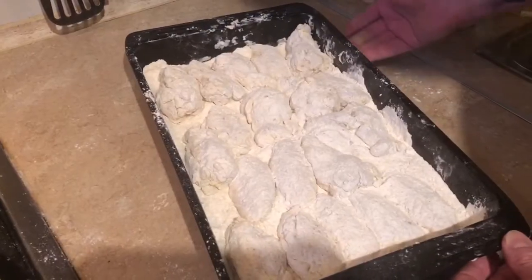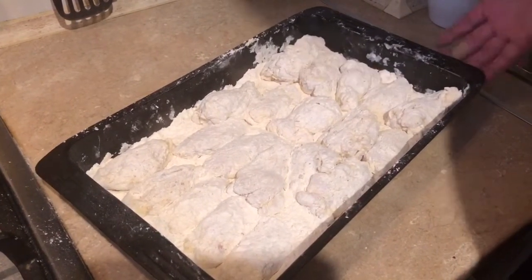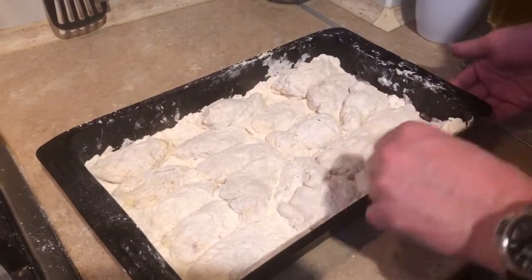The flour needs to be nice and thick on them. Переворачивать. All those turned now, I'm just going to leave them in there and refrigerate until needed. Essentially, you could actually make these a day in advance and they'd be fine. Можно их отправить в холодильник, потому что сейчас мы их жарить не будем, чуть попозже.